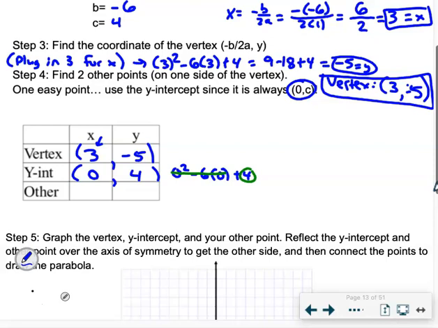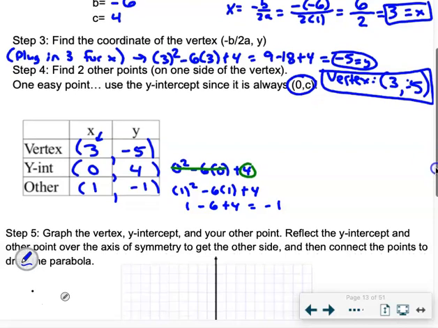So let's go ahead and plug in 1, just because that's a nice point to try to plug in. We get 1 squared minus 6 times 1 plus 4. So with that, you get 1 minus 6 plus 4, or negative 5 plus 4, you get negative 1. So at 1, we're at negative 1. All I'm going to have you do is find these 3 points today before we go to the graph.